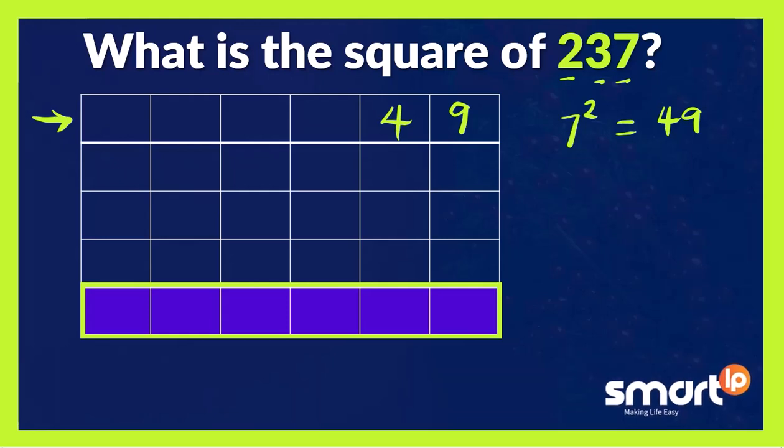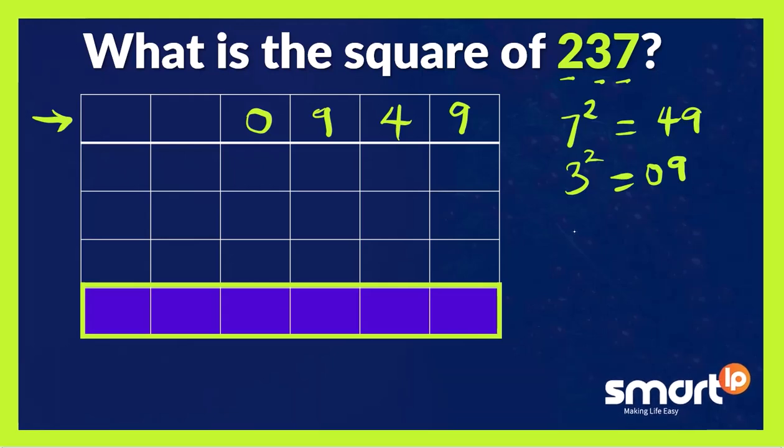Then the second step, we'll take the second digit. The second digit is 3 and we're going to square it. 3 squared. That will give us 9. Now you see that 9 is a single digit. We have to make it look like a double digit. So we add 0 to the beginning. So it's going to be 09. So we put the 9 here and we put the 0 here. Okay, that's a good one.